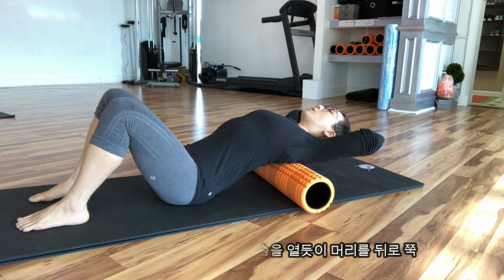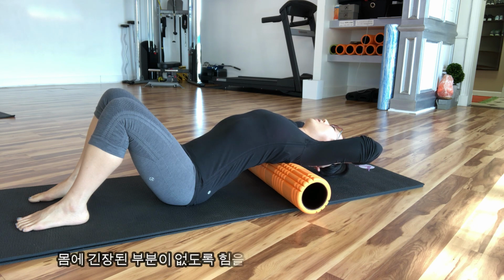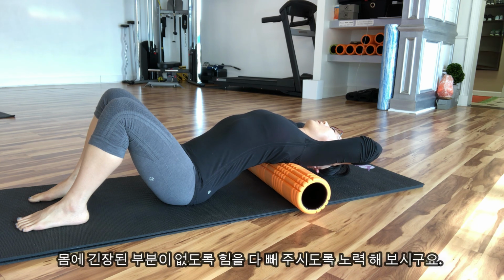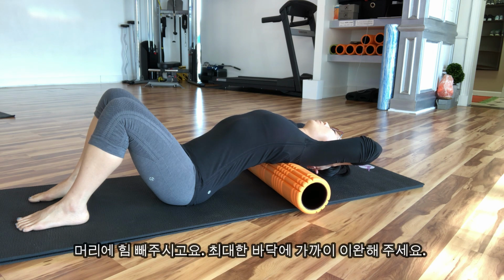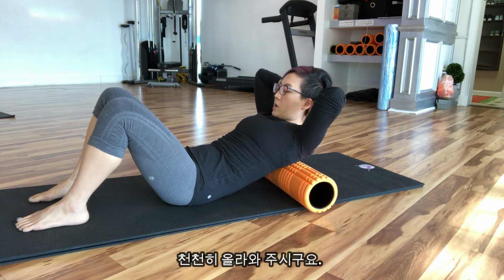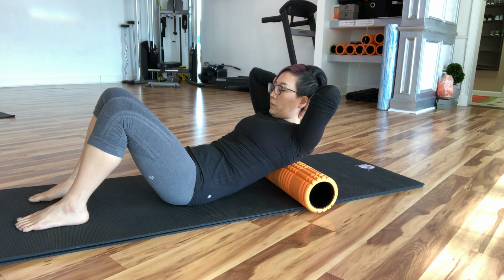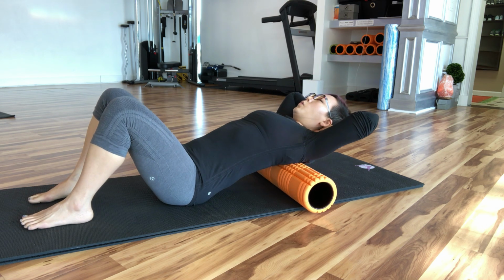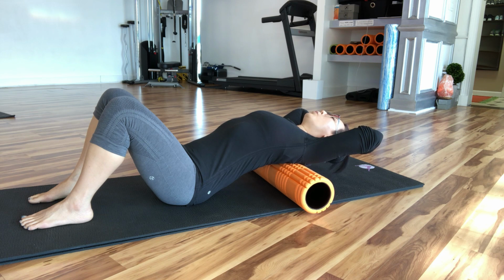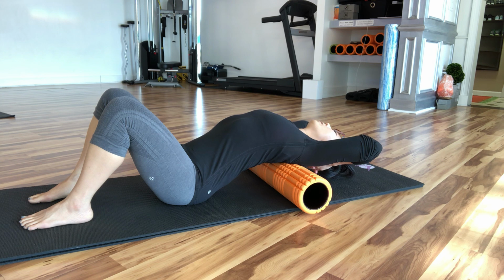Slowly bring your head weight down. 2, 3, 4, drop. I want you to completely relax your body. Your head is so heavy, and bring your body weight down. And now slowly coming up. Relax. 2, 3, take a deep breath in now. 숨 마시고. Exhale. All the way.